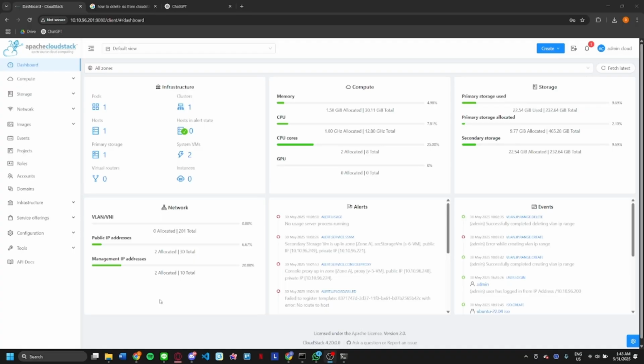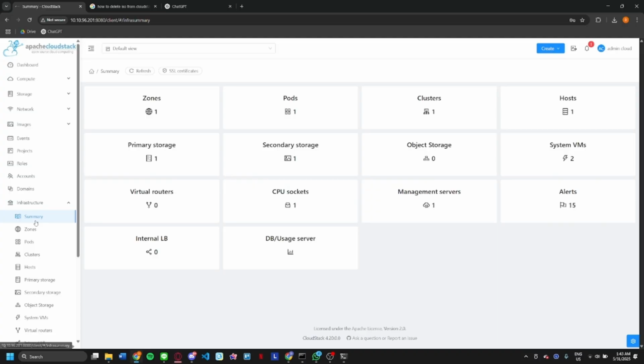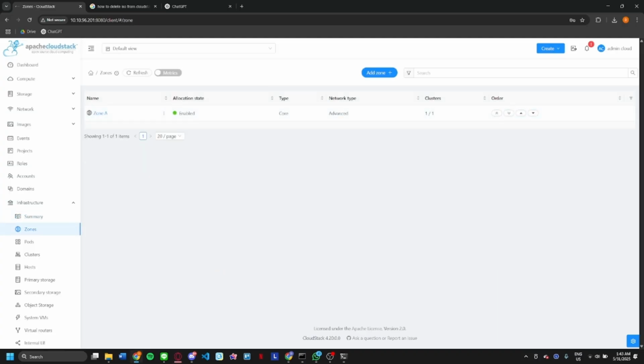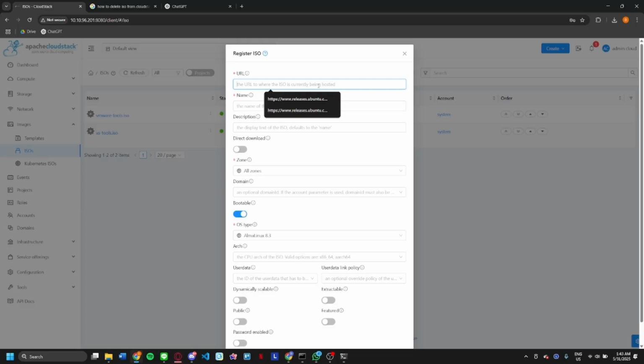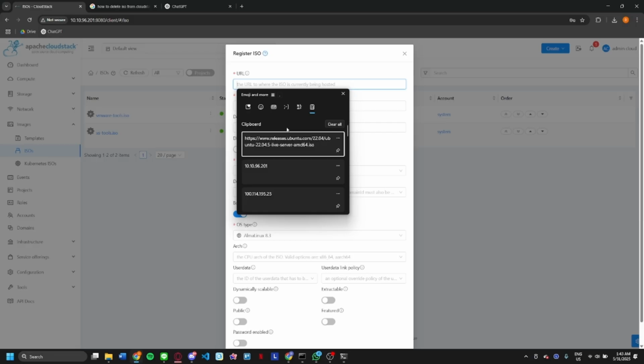Okay, now that we have successfully launched the zone, as we can also see here, we could proceed to create an instance of the virtual machine. But before that, we need to download the ISO first. So now we go here and click the register ISO button, and then paste our download URL.